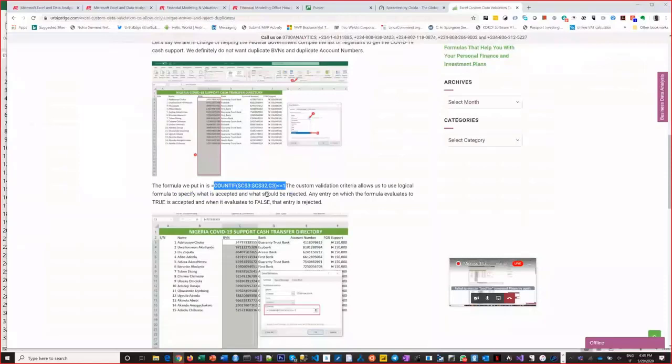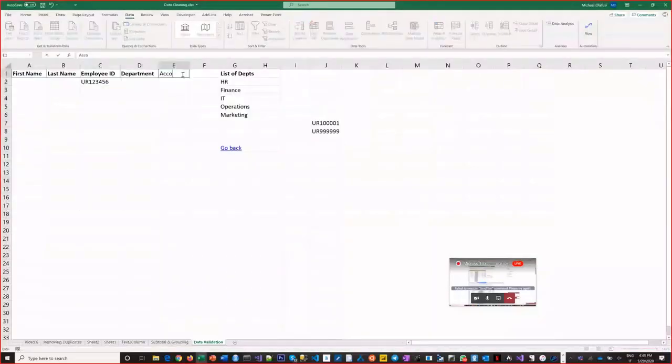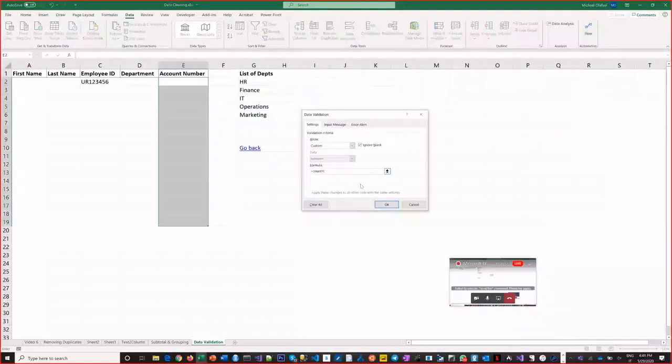So I'm going to say I don't want you to type in your, let's say, account number. I don't want duplicate records, right? So I go here and I say I have a custom check, and the custom check is going to be COUNTIF in these records, which I'm going to make absolute.